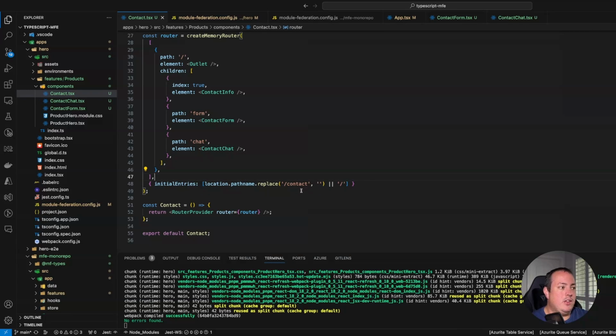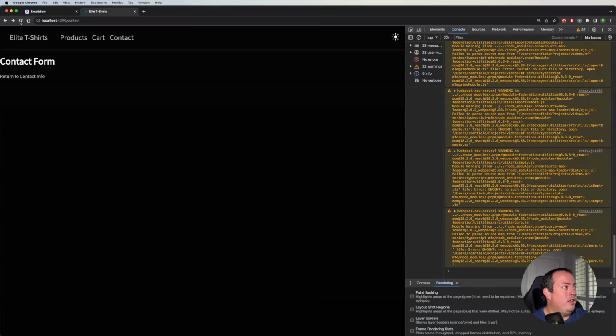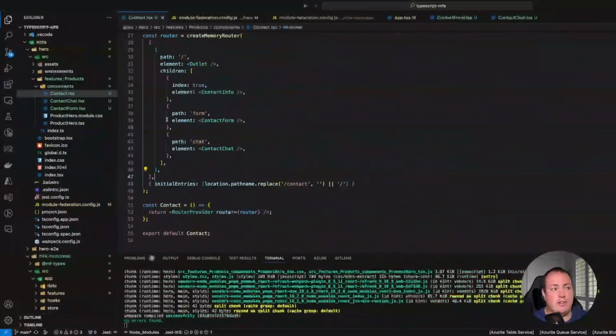What this is going to do is help initialize the state of the router to keep it consistent with this having a /, but in reality, the path you're on is /contact, right? So again, if we go back into our application, just to show that it doesn't have any impact on what's going on right now, but it will.